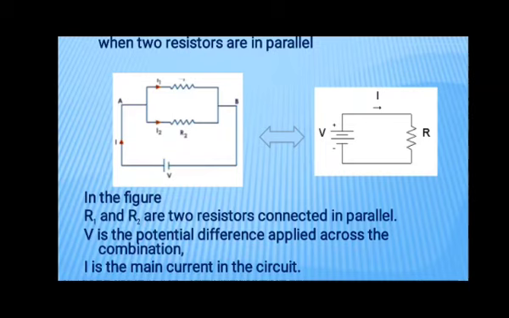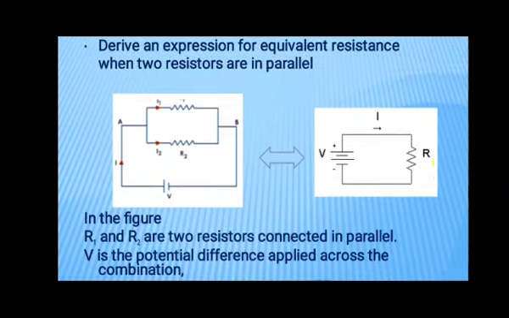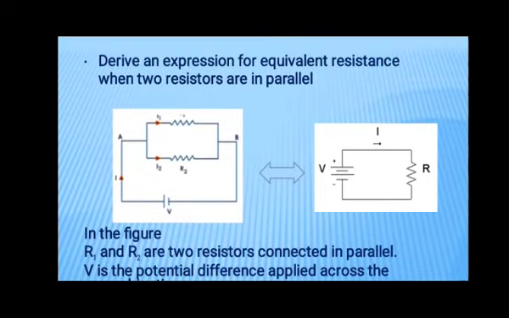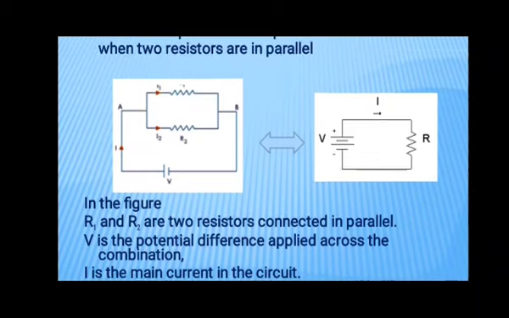I1 and I2 are two currents through R1 and R2 respectively. Second circuit is called equivalent circuit. Two resistors which are connected in parallel can be replaced by a single resistor and it is called equivalent resistor, and we will represent it as Rp, but in circuit it is only R, you write it as Rp. Rp is equivalent resistor, I is the same current which is flowing and V is the potential difference.